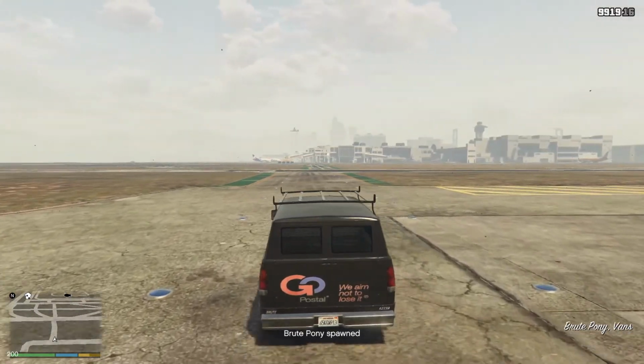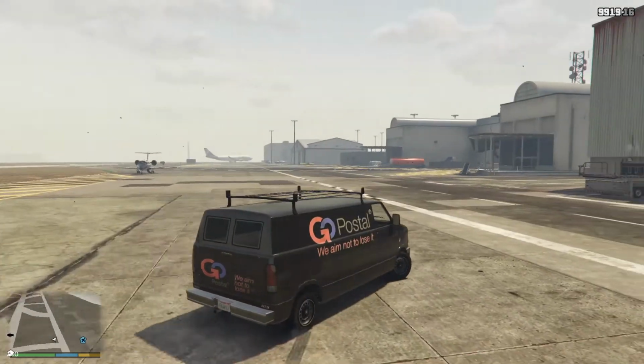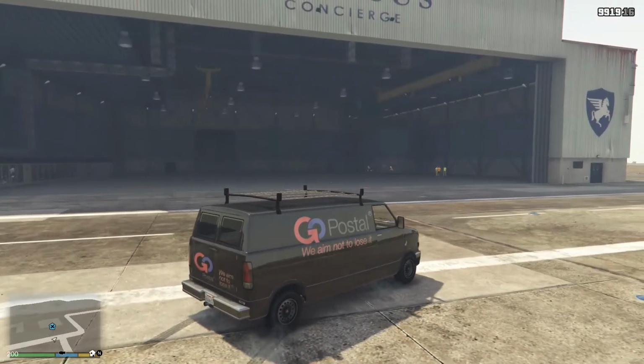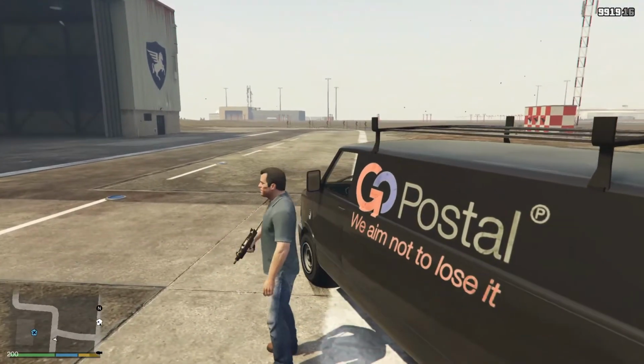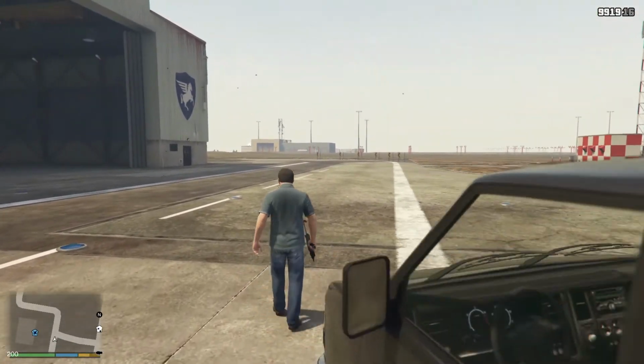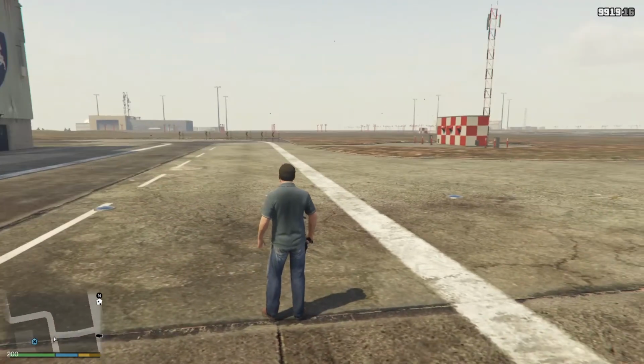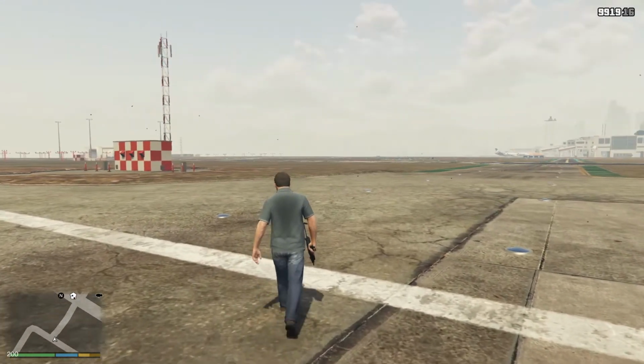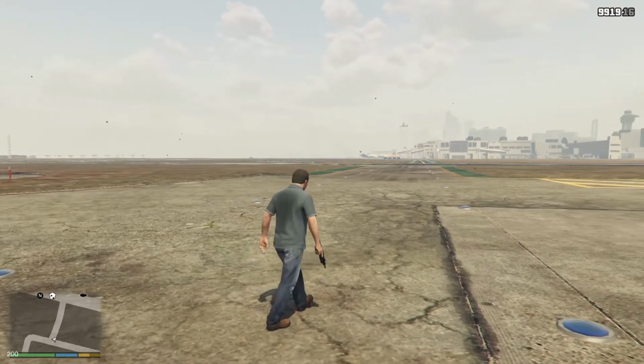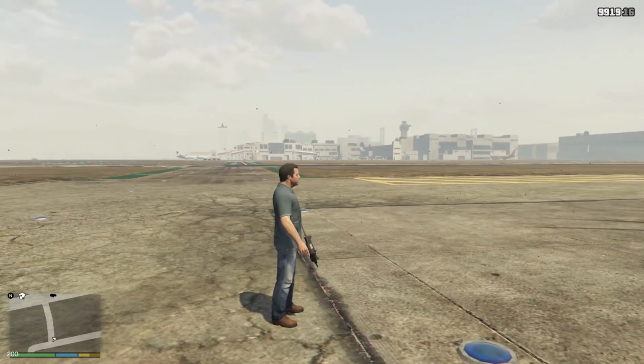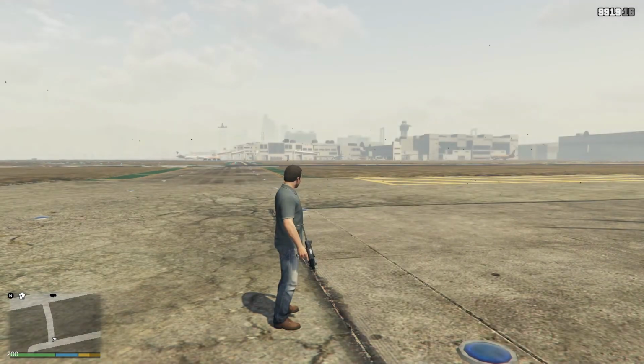Welcome back guys, and we are at the Los Santos International Airport. Before proceeding, we had two trainer files, that is the Simple Trainer and Native Trainer. We are focusing on Simple Trainer, that is the trainer file.asi, so you will need to delete the Native Trainer file because that's a separate trainer, and having both will overlap the trainers, so it will lead to confusion. So just delete that file.